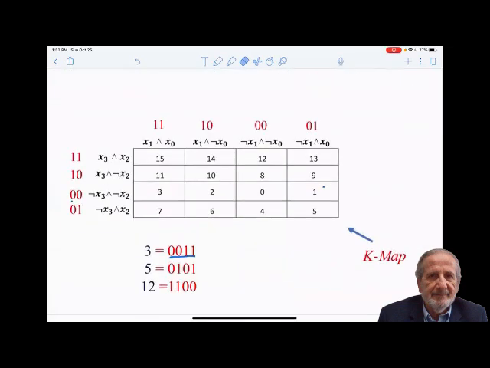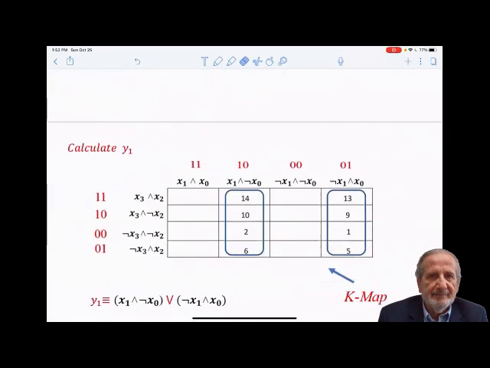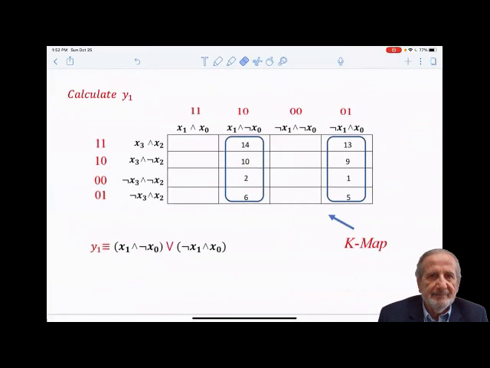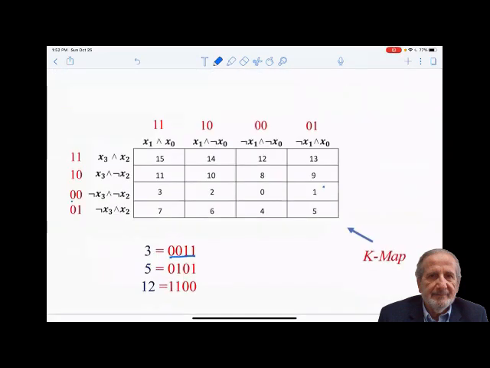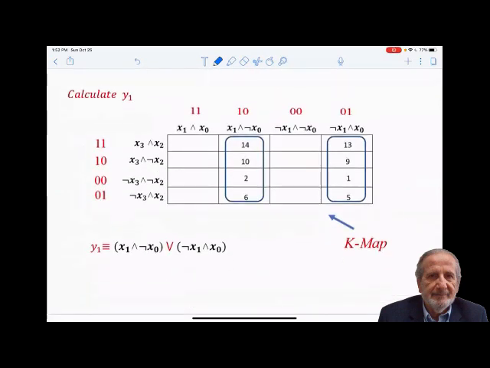Okay, now, so we did Y0, let's do Y1. To do Y1, you go back to the table and you find Y1. Let's do it here because we don't have to do it for Y2. Look at the ones here: 13, 14, 9, 10, 5, 6, 1, 2. And you go back to the table and pick up what you want here, and you put them here. So now, obviously, you have to do 2 groups, this group and this group.